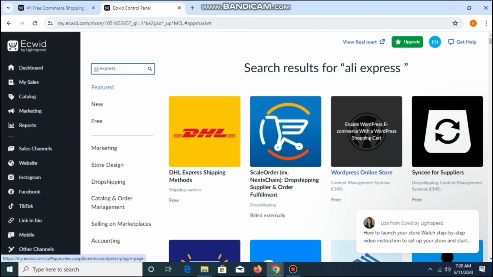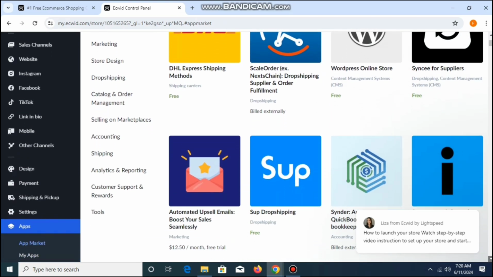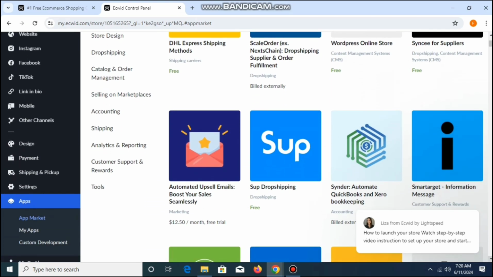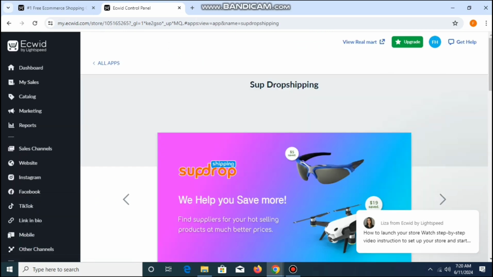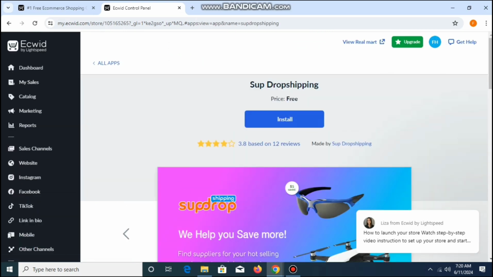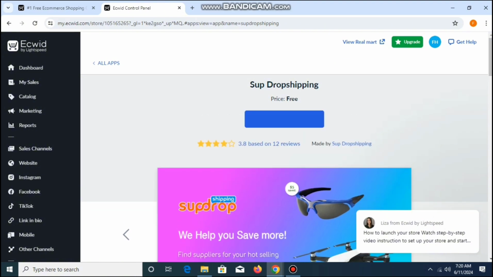scroll down for these options, you can see we have some of these apps they are paid while some are for free. Okay, so the goal is to get this done here for free. So you have to come and use this very one here, click on it, and when it loads up it's going to bring up this interface. What you have to do is to just come and install it here, and then you install.